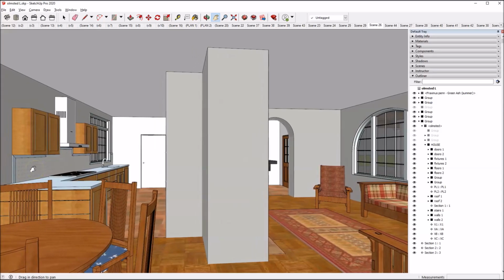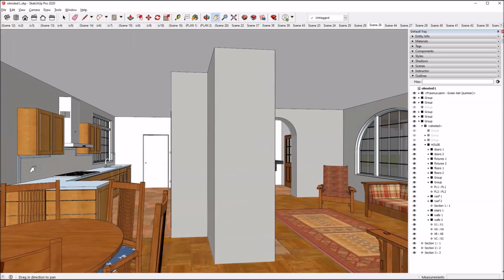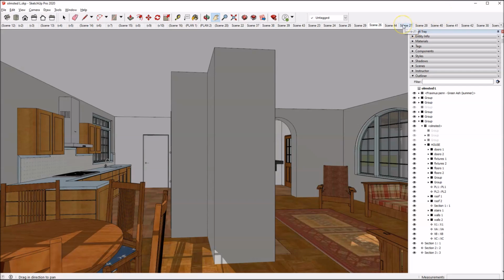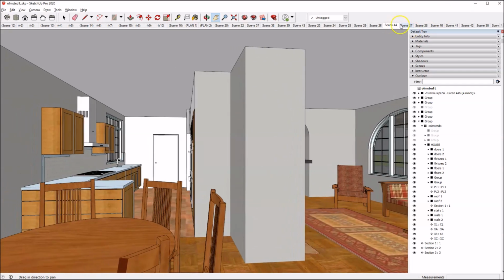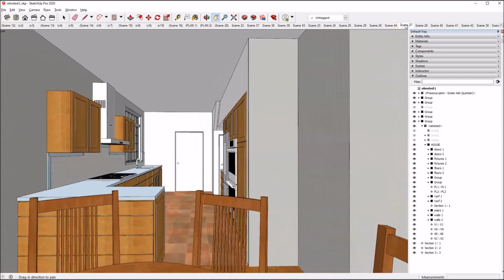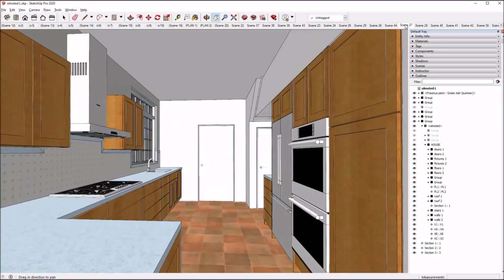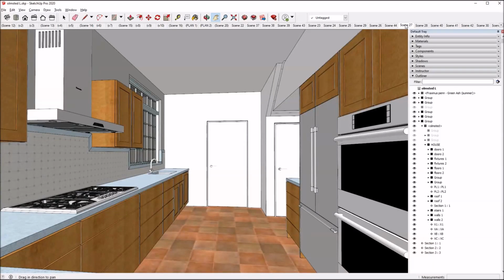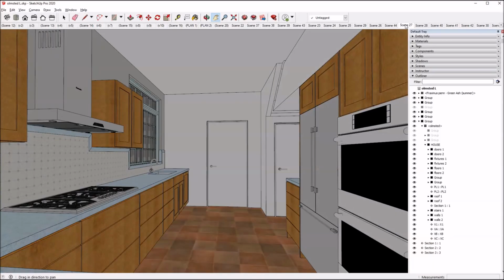We're looking into the kitchen now, and I'm still using that same 60-degree field of view. We're going to walk over closer to the kitchen and keep it. Now we're looking into the kitchen with the 60-degree field of view, and at this point 60 degrees is pretty much the limit as far as how much distortion you can normally tolerate.